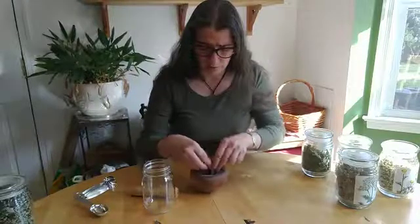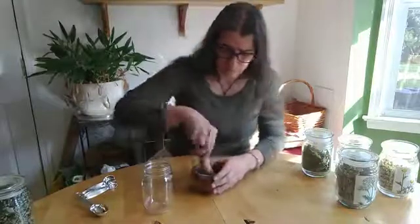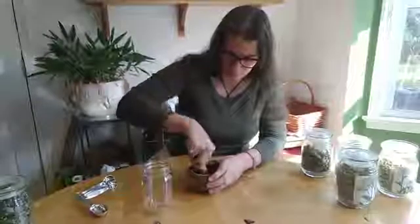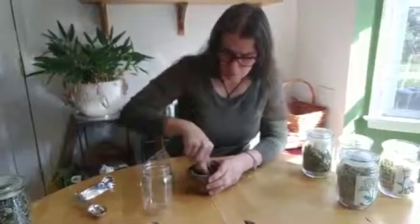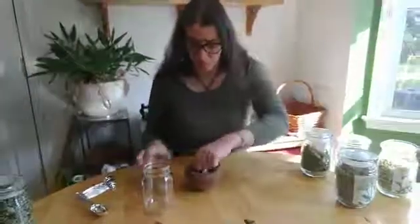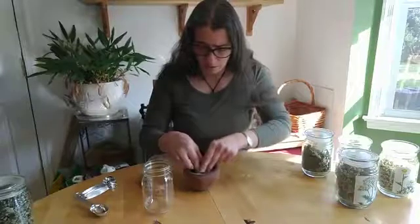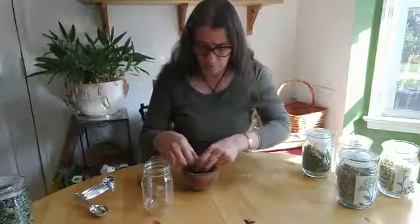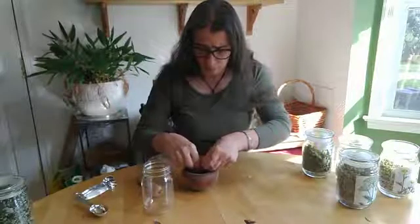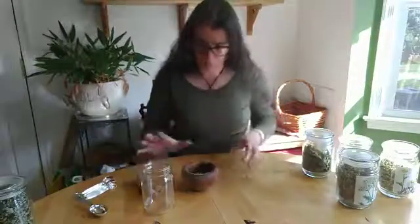So I'm kind of breaking this up with my fingers at first because, like I said, this is the whole herb. And I'm going to give that a little bit of processing here. Mugwort does tend to get a little sticky. It clumps up on itself a little bit. Sometimes just pulling it apart helps. But also, if you have a pair of scissors you can just use the scissors to cut this up. And this will break up a little bit more as we add our other herbs in here as well, because that will help to mix it a little bit better.